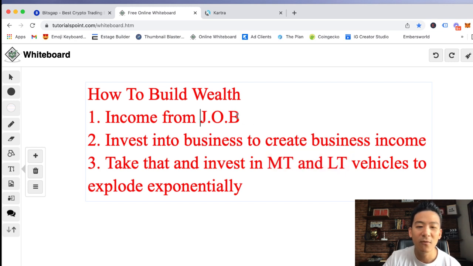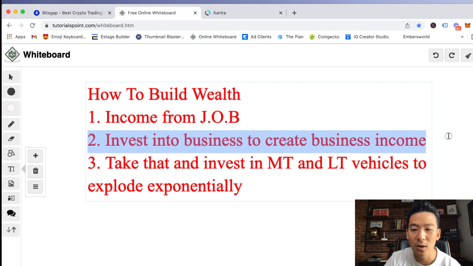So what you need to do is, from step 1, the next natural step is actually step number 2, which is to build a business income. But not just any business. You want to build an online business, and that's what I did. So in 2009, after being in my job for 5 years, I decided that I needed to grow my wealth exponentially. How do I do that? Well, I would take some savings from my job and invest that into a business, where the business could start to become a money generating machine for me every single month.